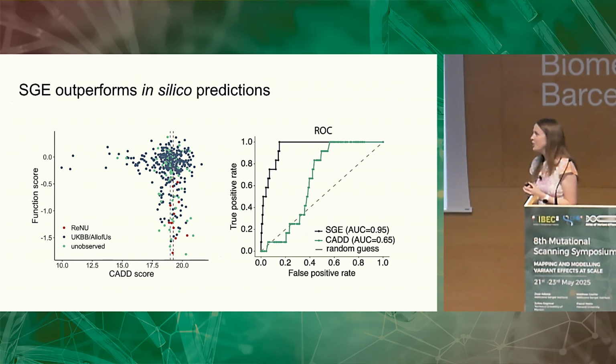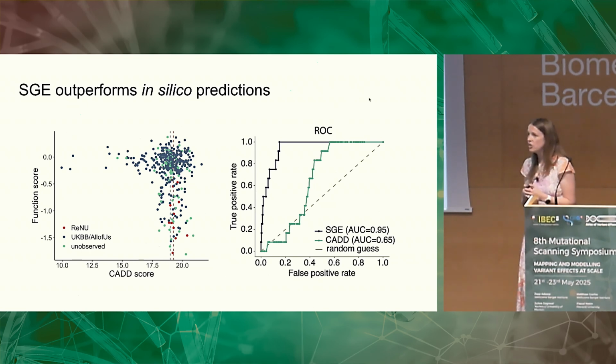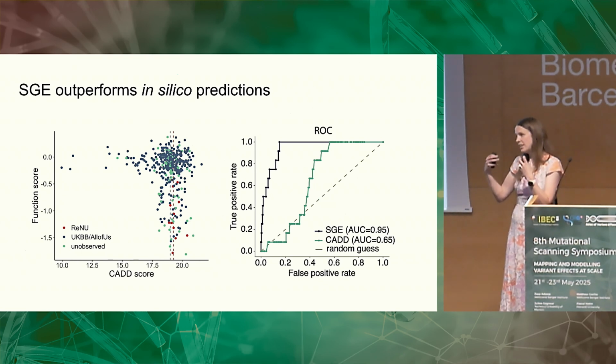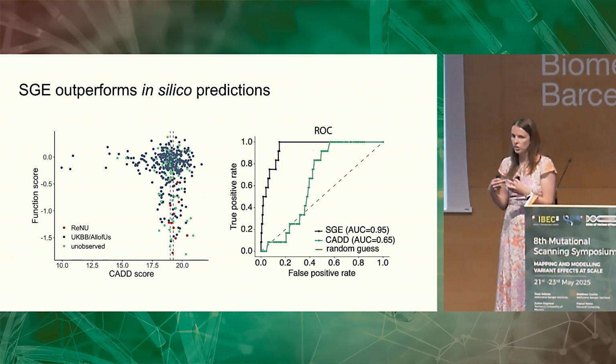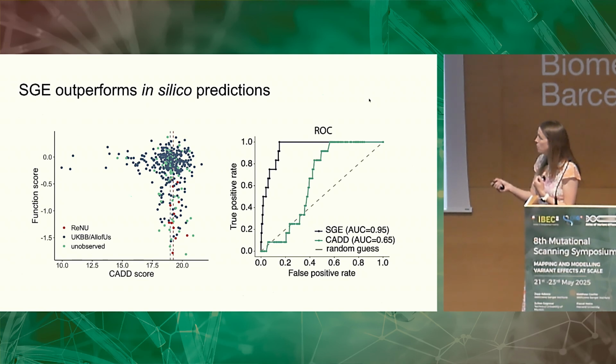As I said, we wanted to look at whether an in silico tool could work to predict pathogenicity for this gene. This is looking at CADD. As I mentioned, this gene is really highly conserved across evolution, and CADD relies really heavily on evolutionary conservation in its scores. And you can see that here. On the CADD score axis along the bottom, everything clusters in one big blob.